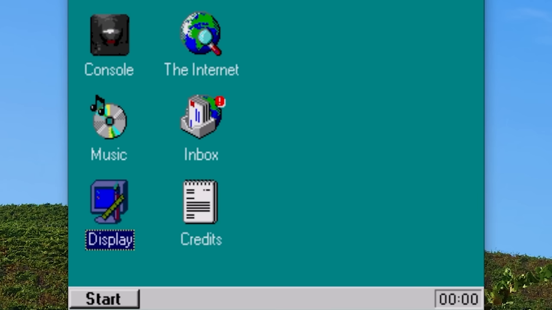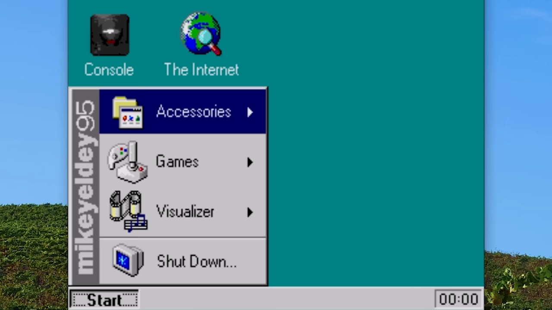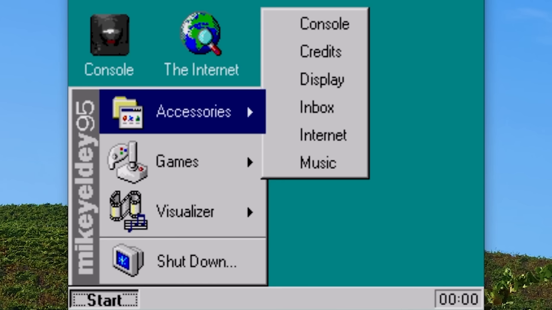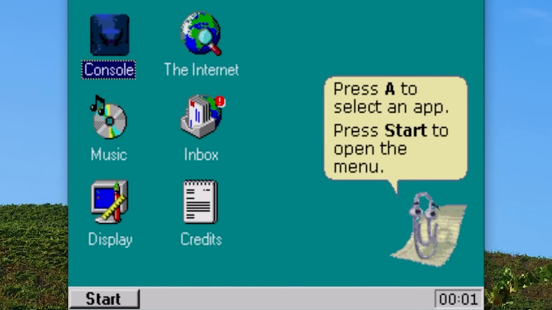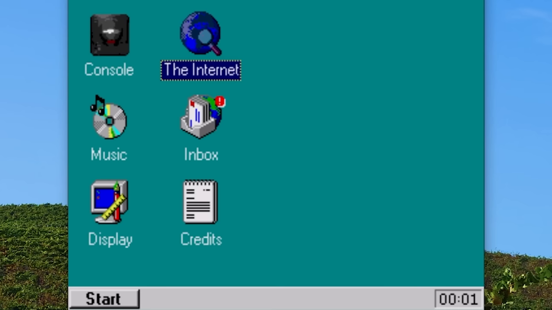You can press the start button on your Sega Genesis controller to open that up. And you've got more stuff in here, which of course we will just go through every single one of these options here as we go through here. But if we sit on the desktop here and wait a little bit, that was perfect timing. Clippy comes up and tells us, hey, you can press A to select an app or press start to open up the menu. And yeah, so that's a nice little touch there for sure.